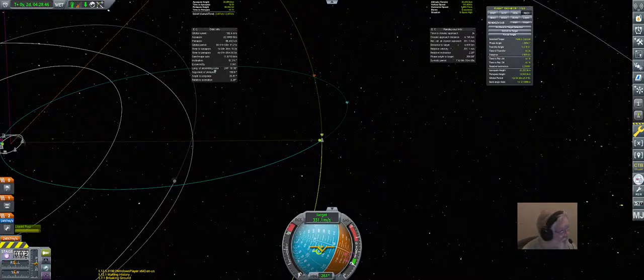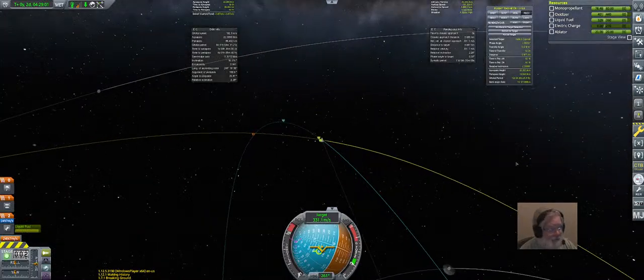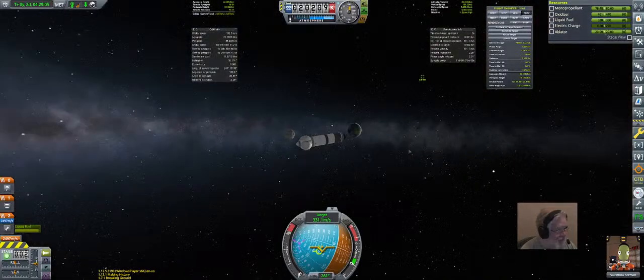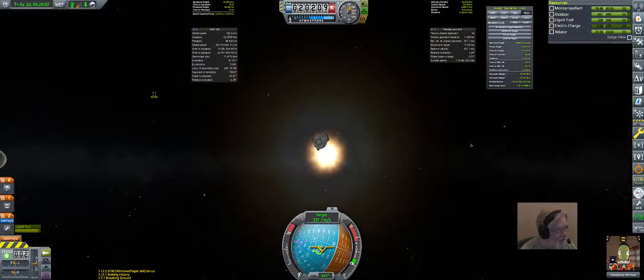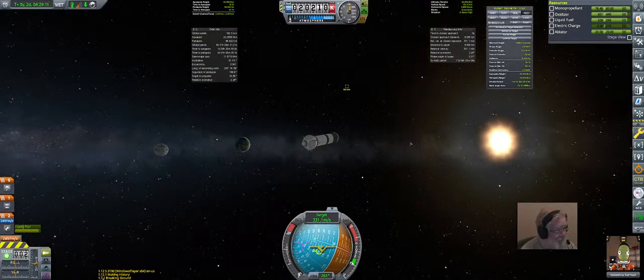And at this point, I need to look at the debug console. And this says program aborted. So I got into the approach phase, and it aborted because I have no electricity. So there's a second bug. The second bug is that I'm sitting here pointed away from the sun, and none of my solar panels are seeing anything.